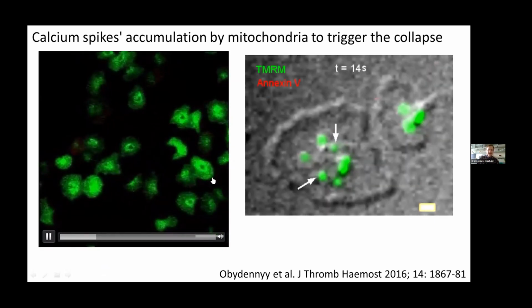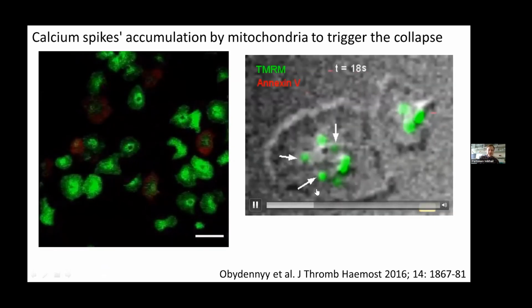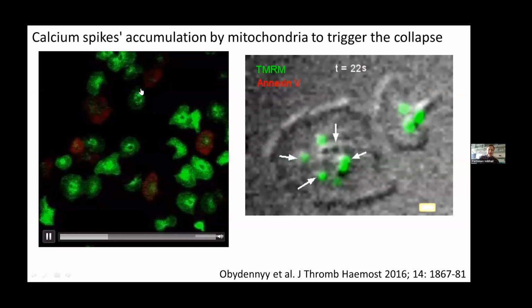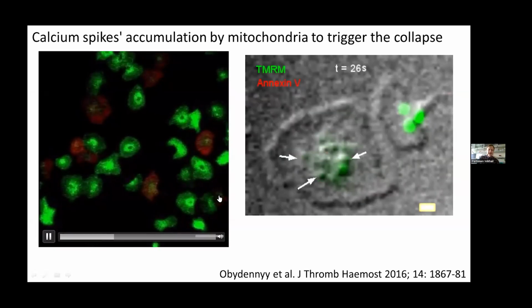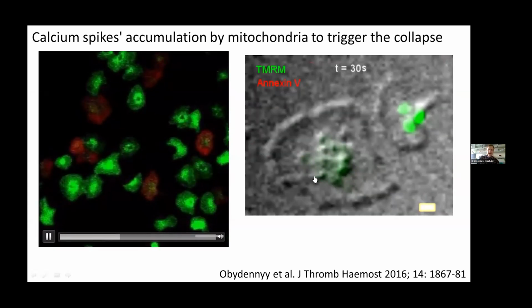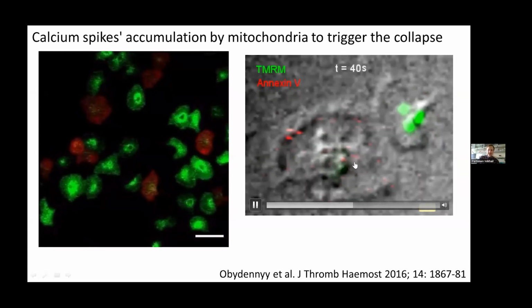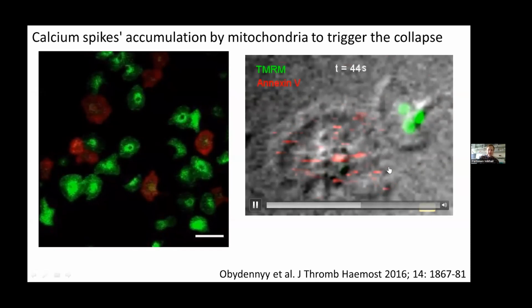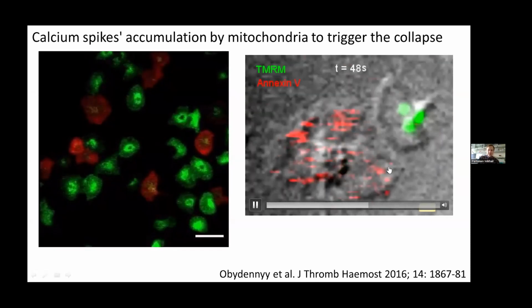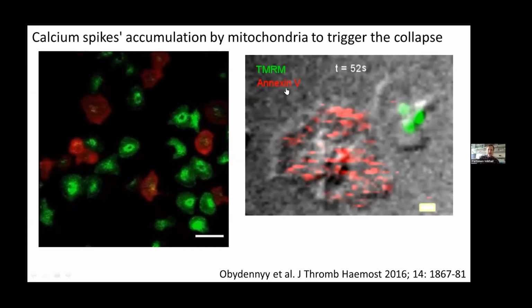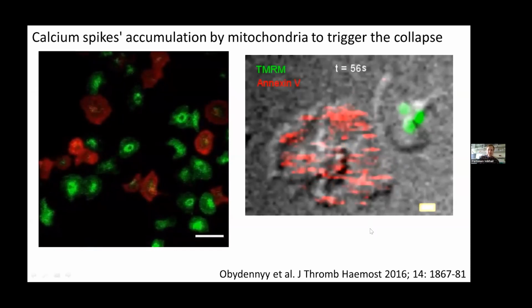A year later, we investigated these predictions experimentally. Here you can see calcium signaling leading to cell death. And on the right, you can see two platelets side by side, and with the collapse of the last mitochondria, this platelet becomes dead.